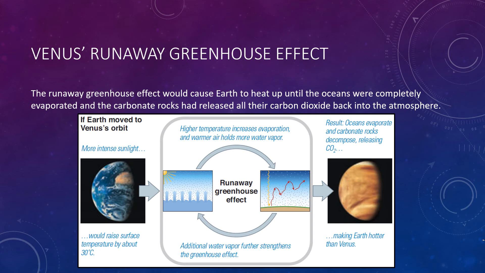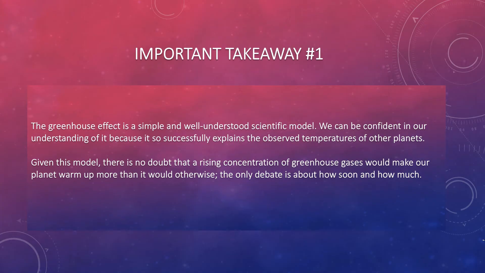So we have arrived at a simple explanation of why Venus is so much hotter than Earth. Even though Venus is only 30% closer to the sun than Earth is, this difference was critical. On Earth, it was cool enough for water to rain down and make our oceans. The oceans dissolved carbon dioxide in chemical reactions and locked it away in carbonate rocks, leaving our atmosphere with only enough greenhouse gases to make our planet pleasantly warm. On Venus, however, the greater intensity of sunlight made it just warm enough that the oceans either never formed or soon evaporated, leaving Venus with a thick atmosphere full of greenhouse gases.